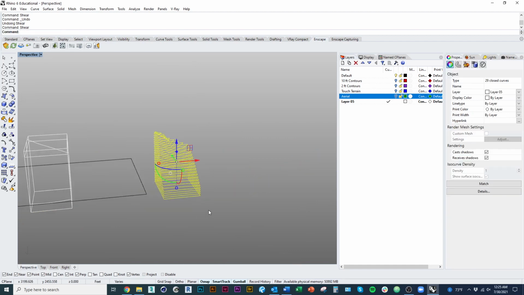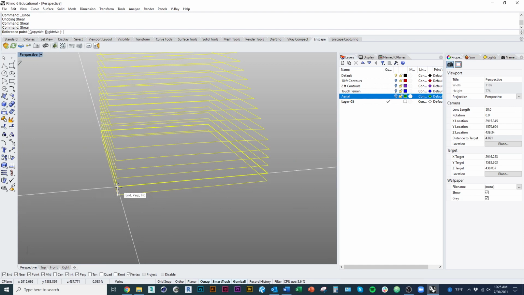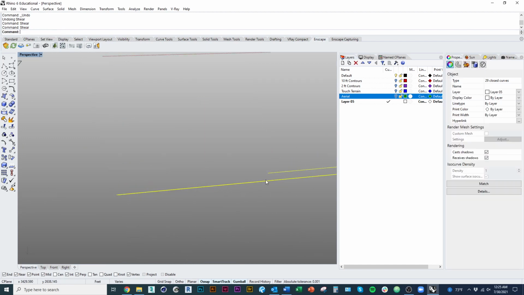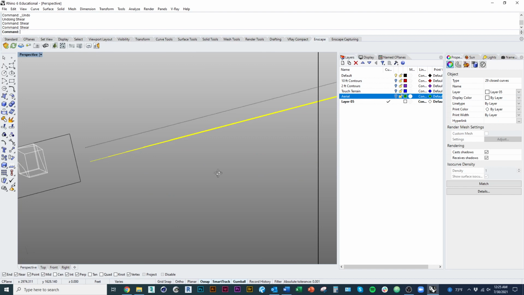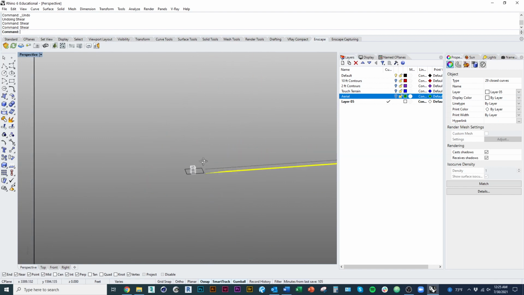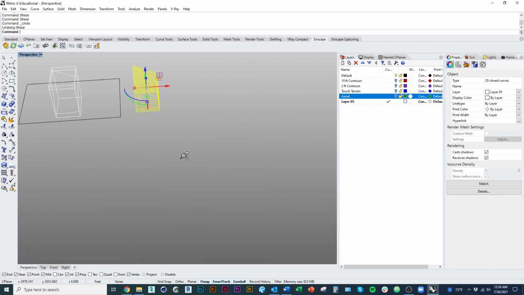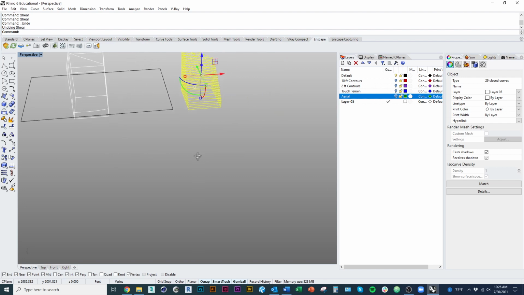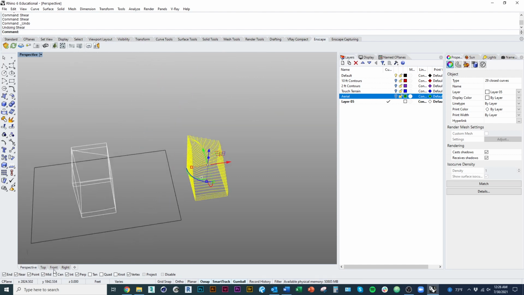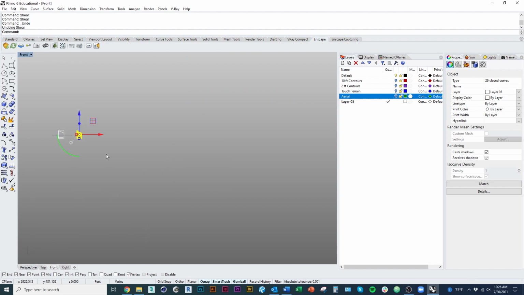Oops. Oh, okay. So I think it doesn't work in this view. So you have to do it in front view. So, all right, scratch that. So do it in front view.